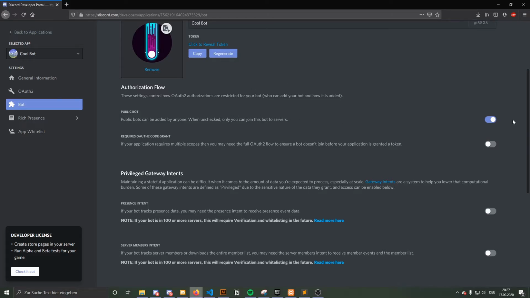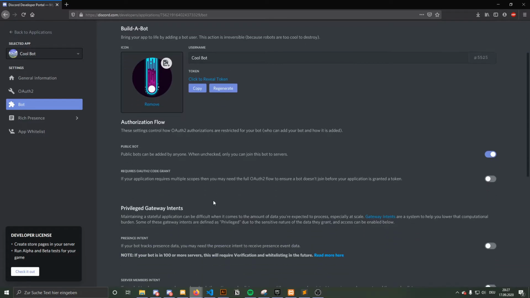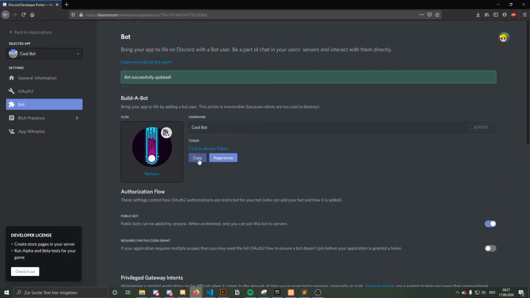So basically, what's this token thing? I'm not going to reveal it right now. As I mentioned in the live stream, a token is basically the key to your bot. So whoever in this world has the token can do stuff with your bot. For example, when you leak it in a GitHub repository, which we're probably going to set up in the next live stream, by the way, coming tomorrow, you can literally do everything with that token. And that's why you have the option to regenerate the token. You can do this as much as you want. So yeah, basically that's the thing.